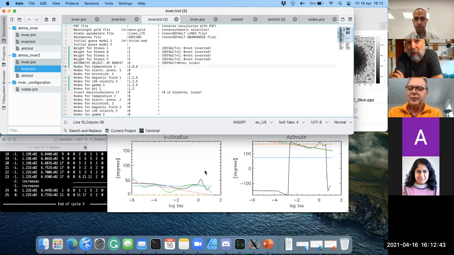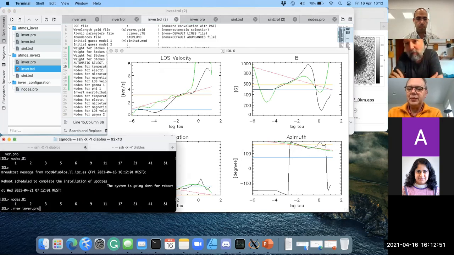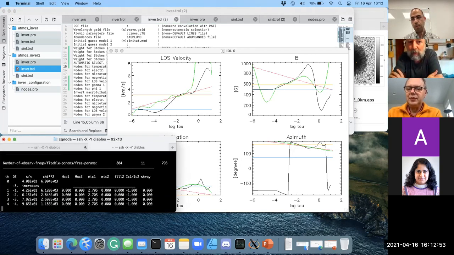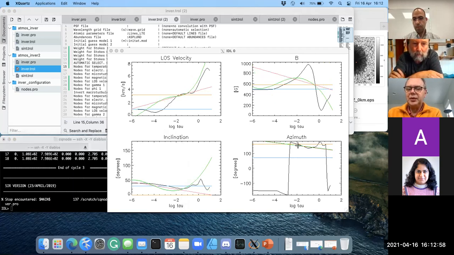Here we should be conservative and put a small number of nodes in azimuth, because the spectral lines are relatively insensitive to this. Yes. Okay. Yes, because this is difficult. Although if we add 180 here, it could be like an almost constant azimuth.